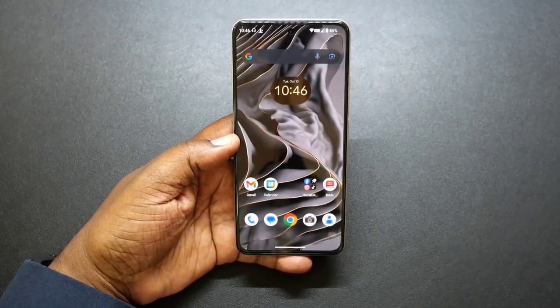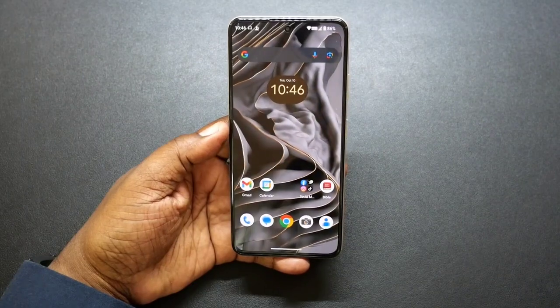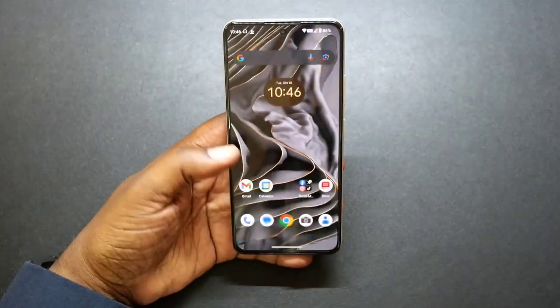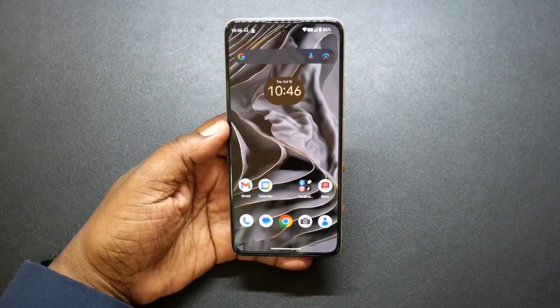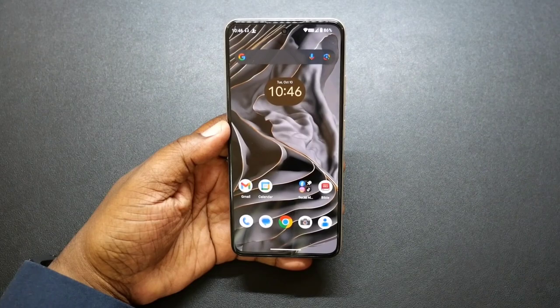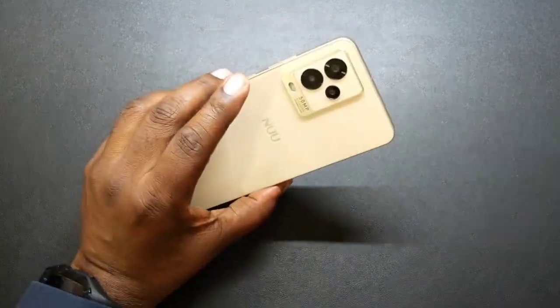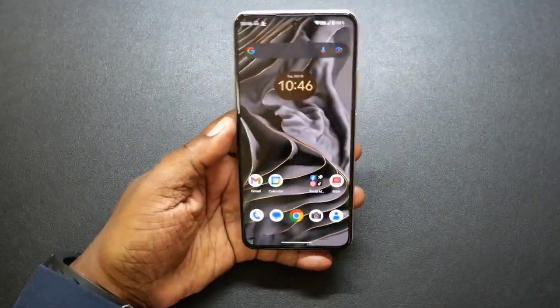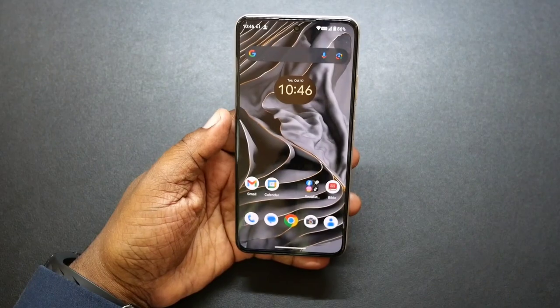Since then I've been using this with my Mint Mobile SIM card and I just want to come back and let you guys know what I think about this device. Straight off the bat, I think this is a great value. You get a lot of features and you get a lot of things in the box with this device. Performs well, haven't had any issues with this. Very lightweight and just a beautiful, beautiful device.